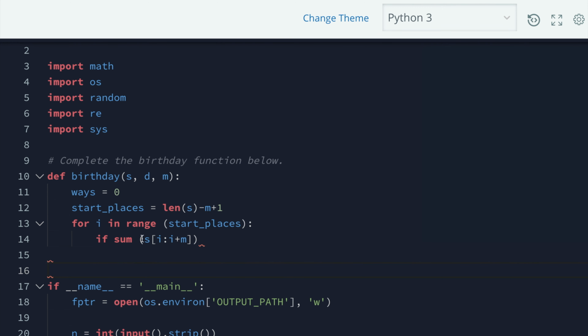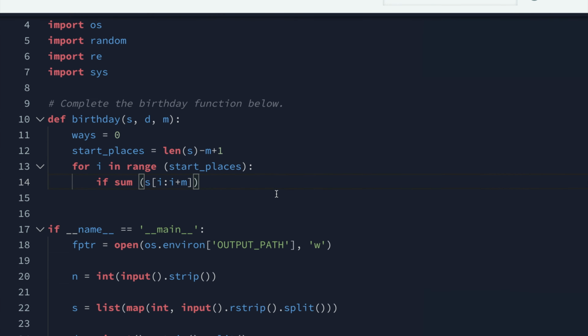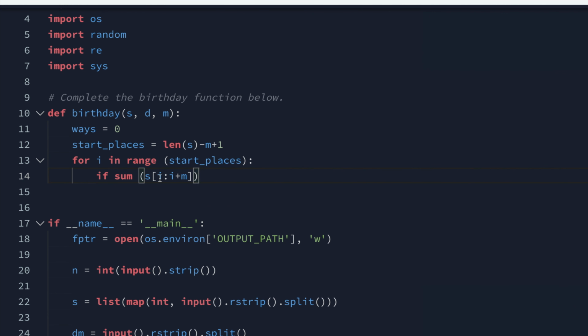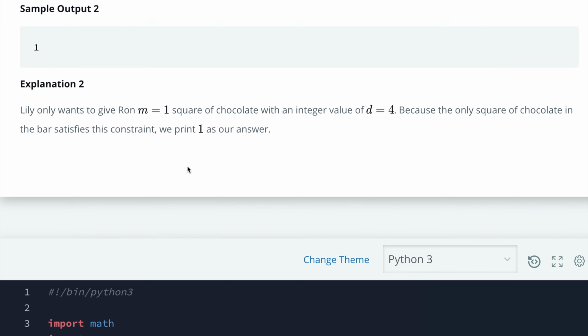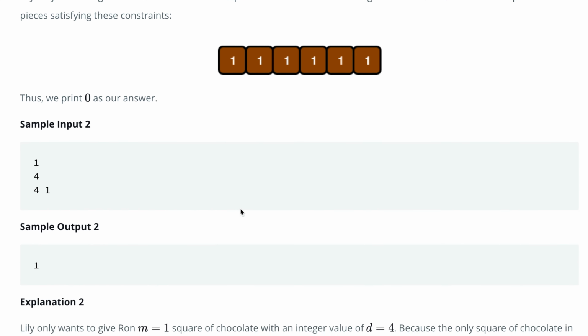Let me explain why we do this. In this array, for example, we again have m equal 2. If we want to go from this one to this one, this one is 0. Remember, the first item in an array is item 0, then item 1, item 2, and so on. So we want to go from 0 to here, taking these two. We go from i to i plus m. m here is 2, so if we are at 0 here and we go plus 2, we're going to go until here. Except with this kind of slice, it starts at this one and stops 1 before this one. So it's not going to go from here to here, it's going to go from here to here, because we tell it to go until i plus m, and it will stop just 1 before i plus m. This is how Python works.